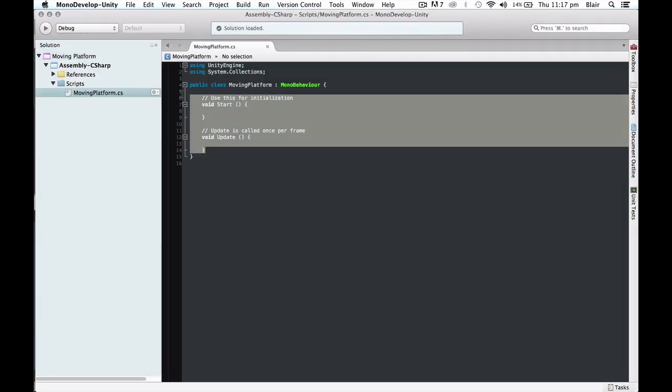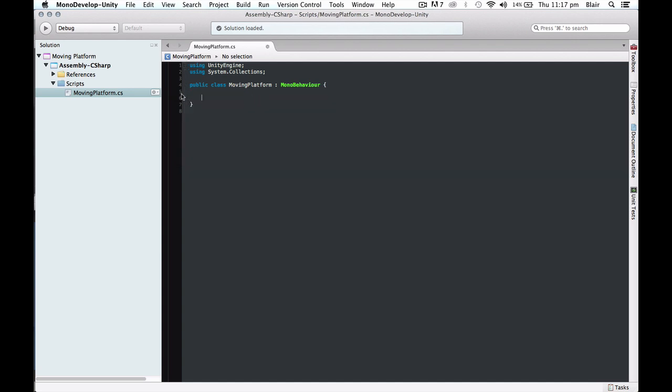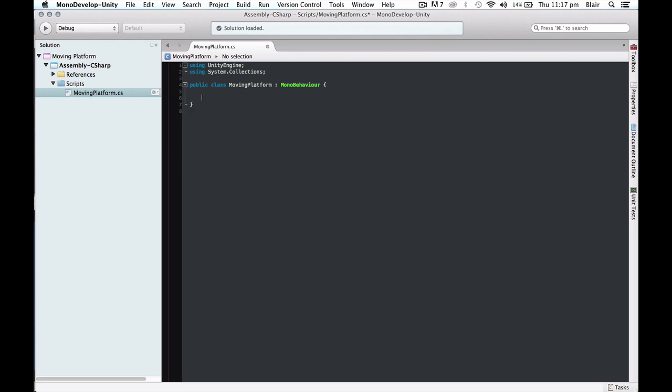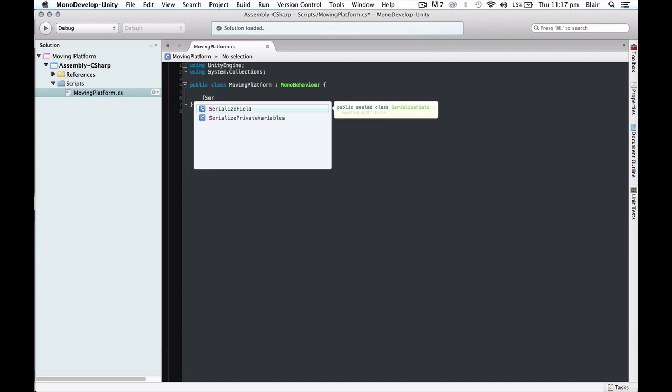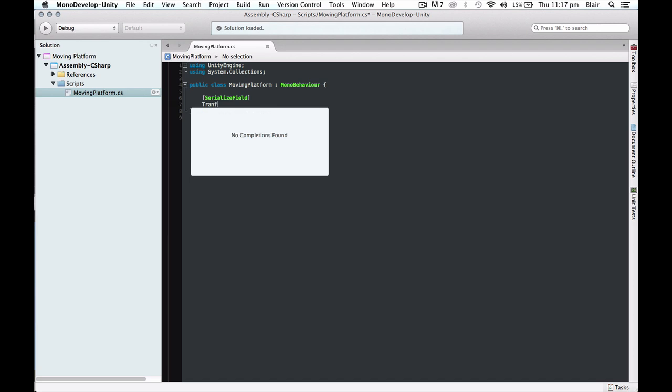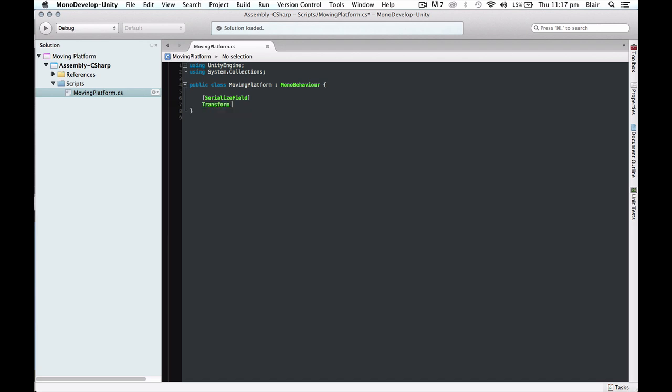So we'll just look at our script now. I'm just going to delete this code to make it a bit more readable, and we're going to add 3 fields at the start. We're going to expose these in the inspector, and I'm going to do that using serialized field. Now you can instead just use public, but I tend to only use public if I actually want a field to be public, and in this case these fields don't need to be public.